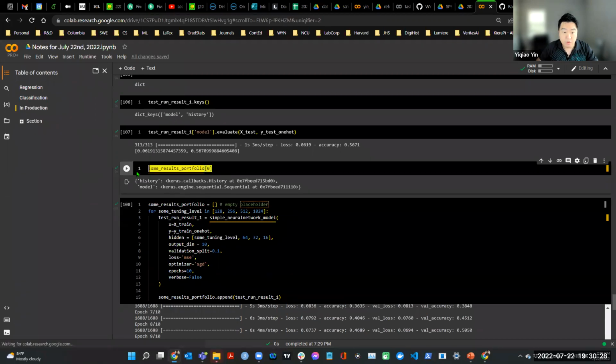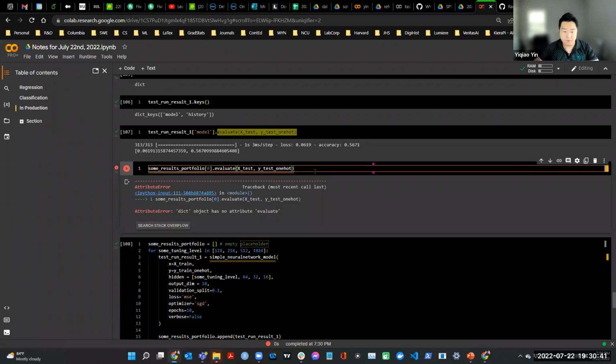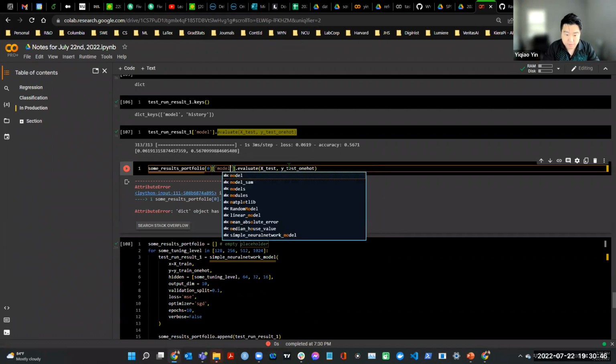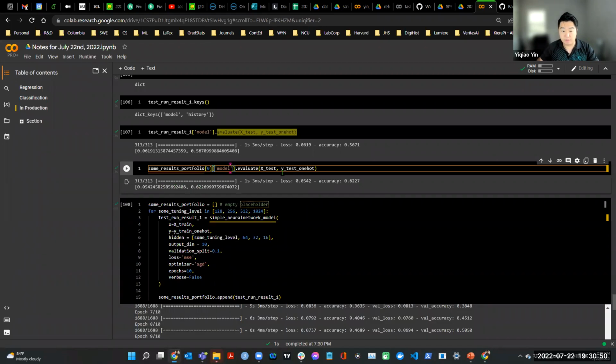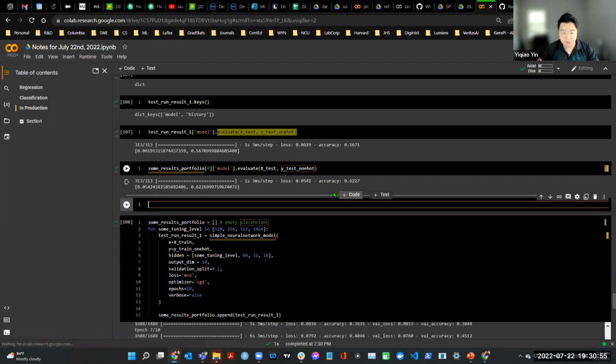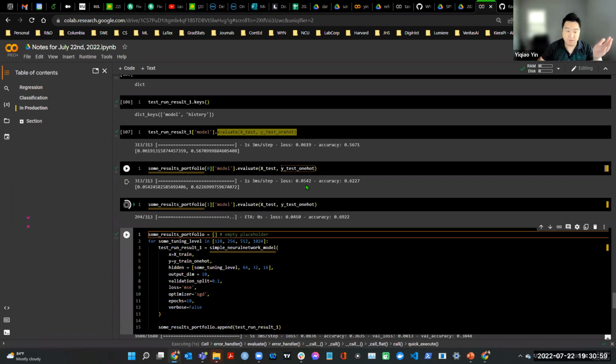But once you know that this is correct and there are two things, which is exactly what you expected, then you can do what you do, right? You can say dot evaluate. Let's put it here, dot evaluate. And then you run it, obviously it will give you, sorry, I need to call model, my bad. Bracket, model. So it'll give you a score, right? And then you can just compare them, right? You can say that's a 0. Okay, let's do it here. And then that's going to give us 1. That's the next model, right?